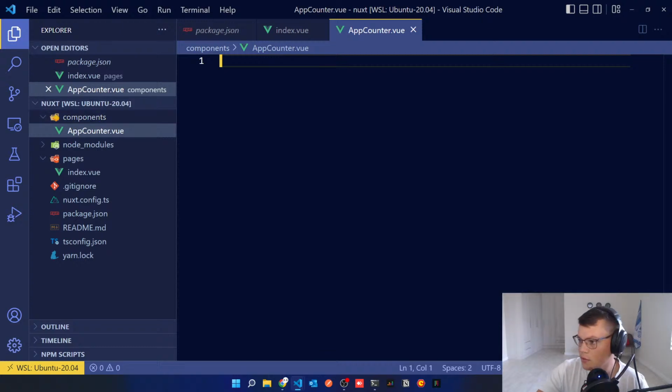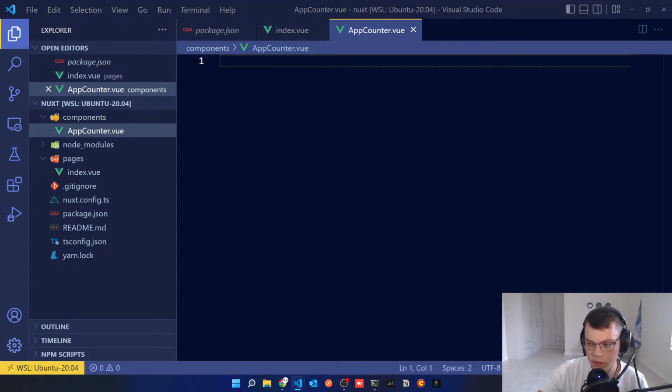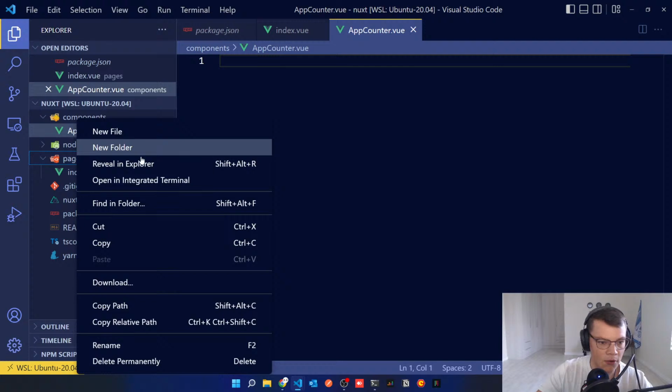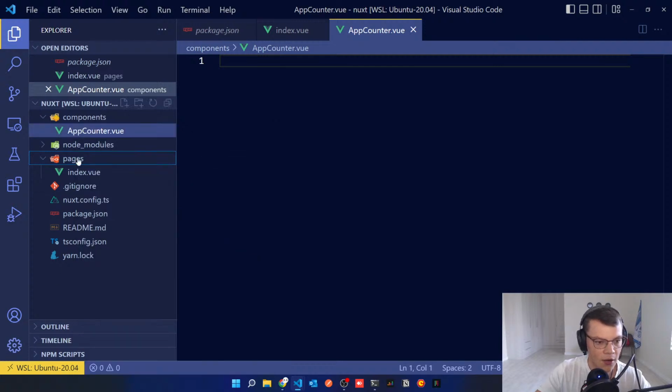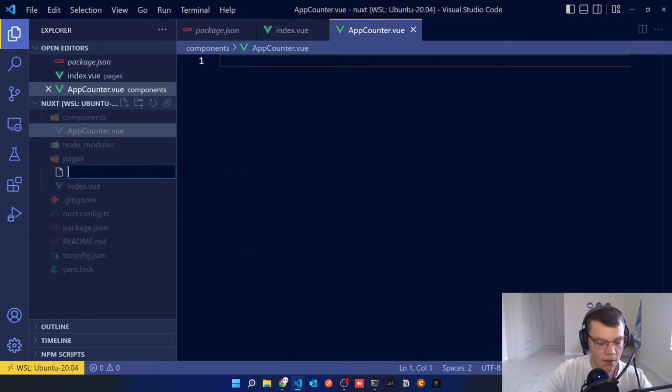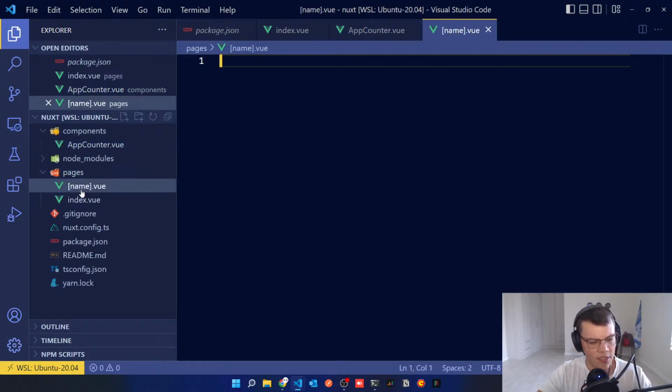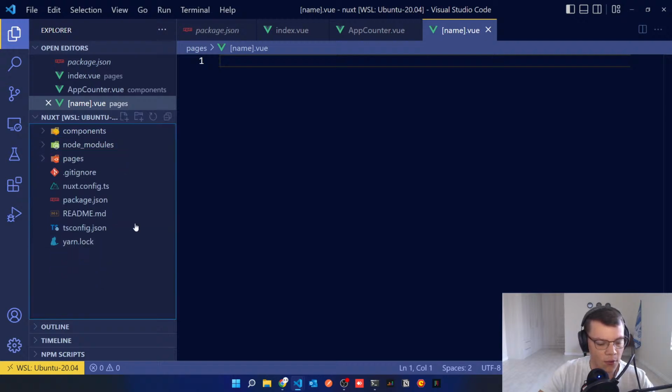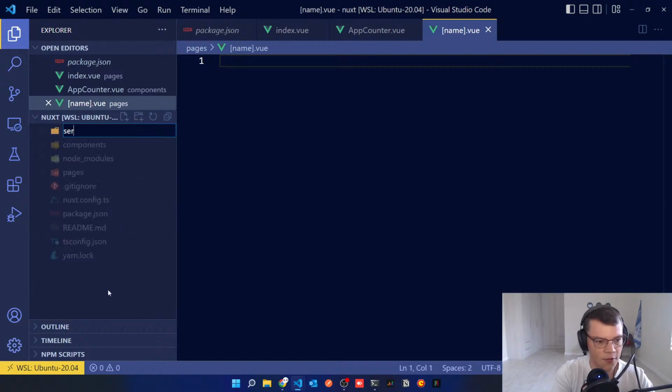And what else? So we need API routes that do jokes, and we also need a dynamic route. So let's create a dynamic route with name, which I believe is the same. So I think it's like name.vue. Not 100% sure if that's changed, but I think that might be it. And we have an API route as well, and the way we do that in Nuxt would be server.